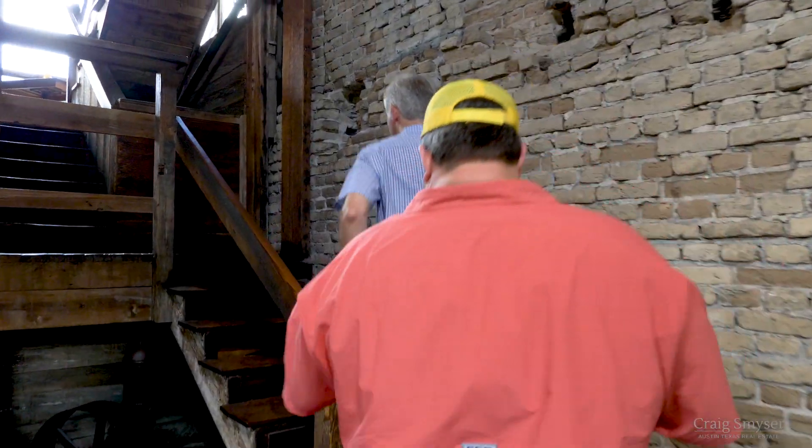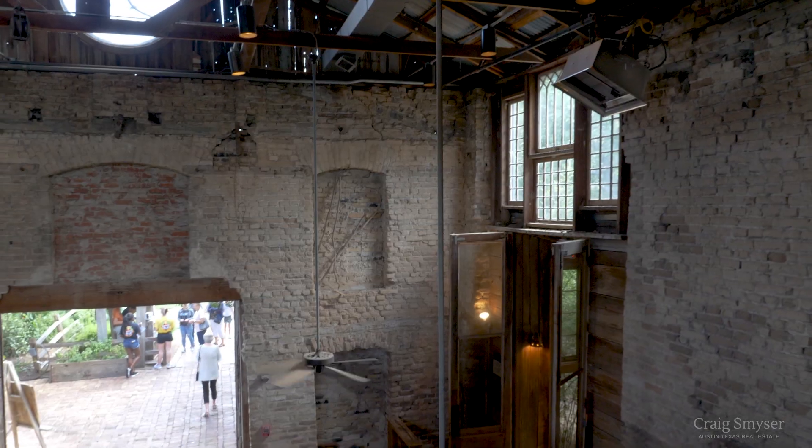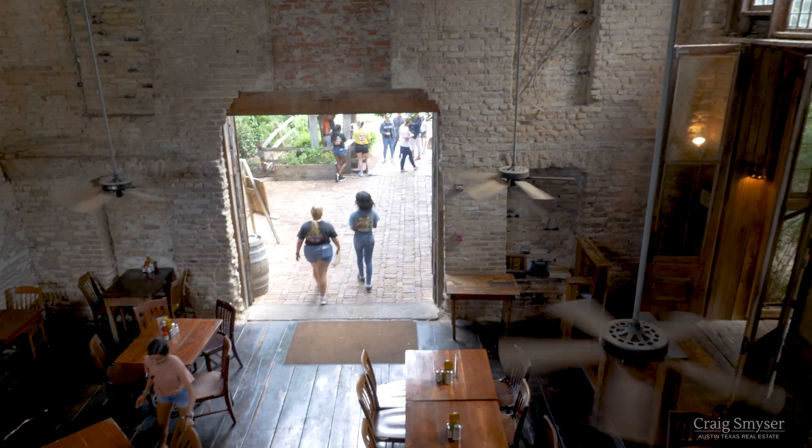So we're here at the Grist Mill and on this site in 1922 the town's original cotton gin burned to the ground. The only thing left of that building was a three-story area where they had the steamers and the boilers, and that's the area that we're sitting in right now. In 1977 the Grist Mill restaurant opened, and when they originally opened they were just burgers and steaks, but now of course it's a full-blown menu. They are still known for burgers and chicken fried steak, right?